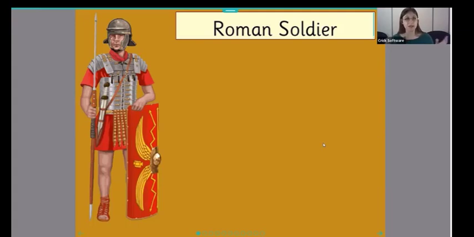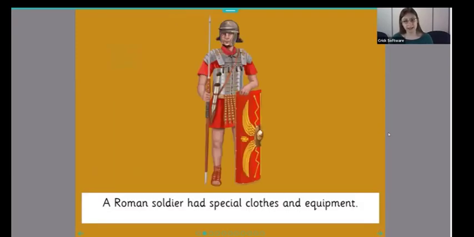Okay. So this is the Read It Yourself Clicker book now, and to start with, it looks very, very similar to the reader book that we just had open. It doesn't look very different at all. We've got our title up here and we've got our picture of a Roman soldier. When we go to the first page of the book, it looks very different. We've got that same image, but rather than all of that great text giving us lots of information, that's now been condensed down into just the one sentence.